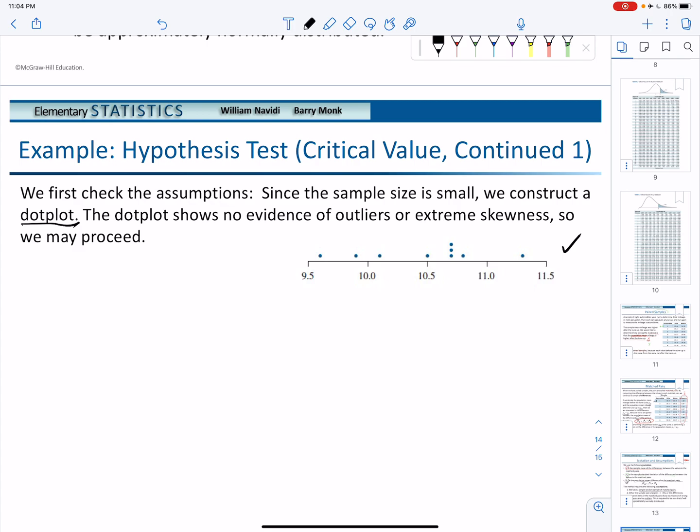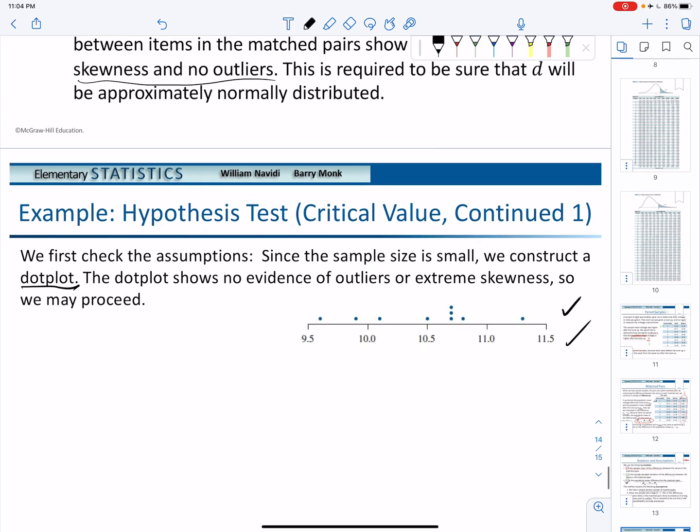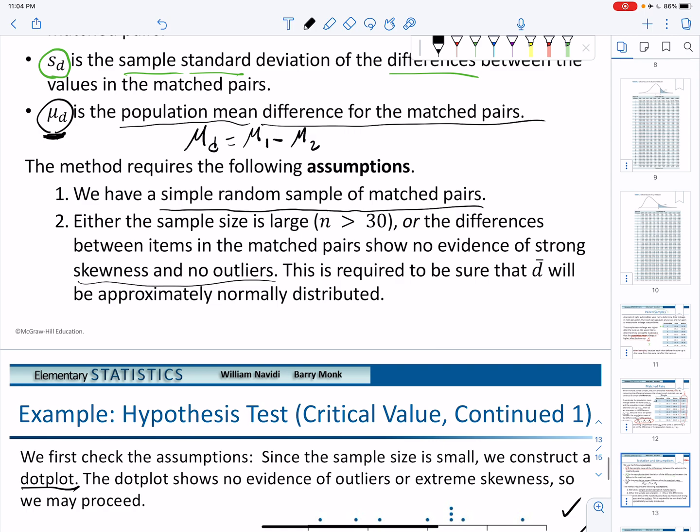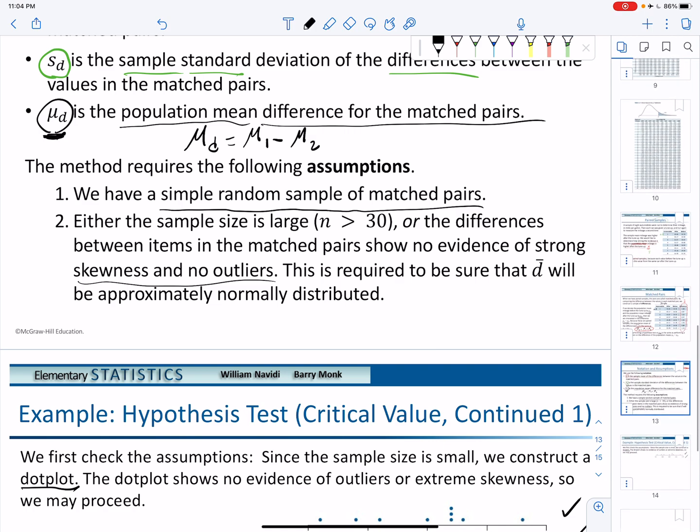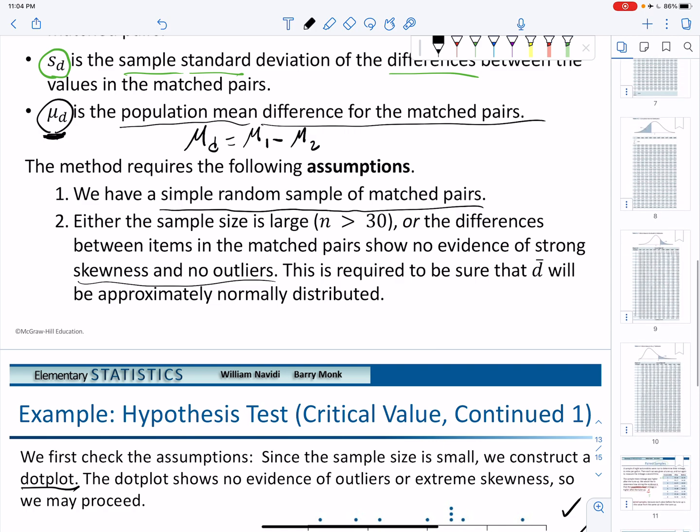And in the two problems we're going to do, the sample size is definitely smaller than 30, but we're not going to do this because it just wasn't part of the question, as you'll see in ALEKS. But once again, I wanted you to be aware of this assumption that's happening. All right, so that takes care of that. Let's go ahead and move on.